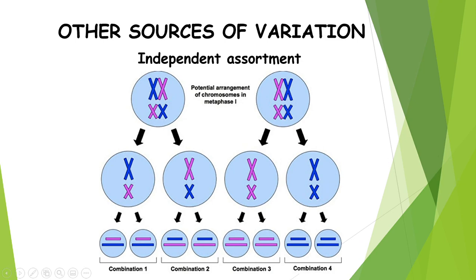If this is the male, the same thing is happening in the female. The chances that this one sperm with its odds of being this genetic combination merging with that one egg that had its infinitesimal chances of being that genetic combination just goes to show that you being who you are, the chances of you being who you are, are so small that it almost becomes incalculable. It can be, but it allows us to have this genetic variation.